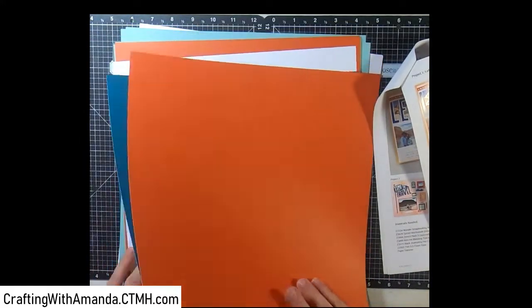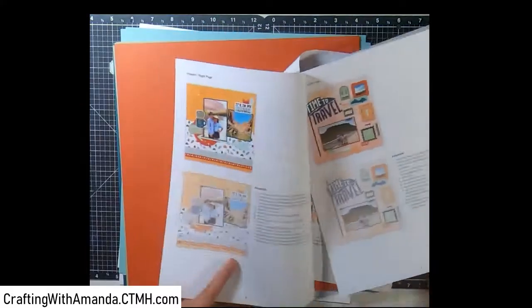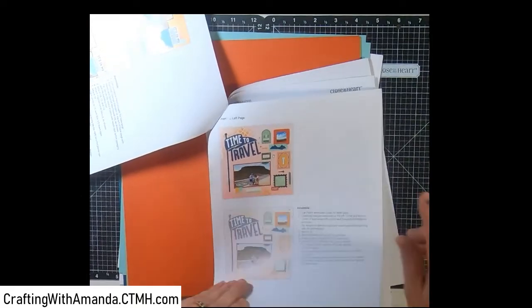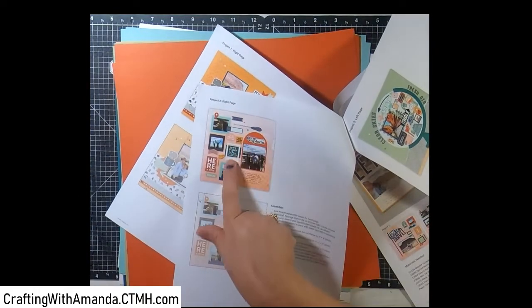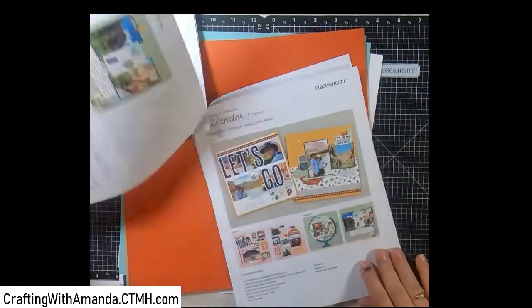So here's more of the papers from the scrapbook kit, and it gives you the cardstock and it gave you the pre-done layouts and all of those images, and you can see there's just so many little icons and images that they've peppered on the pages that I'm just going to be able to do a ton of layouts with this. So I'm very excited about that.